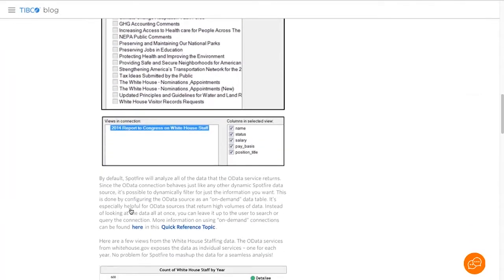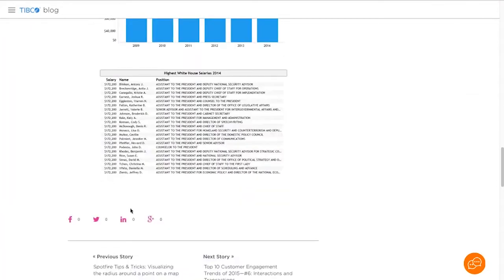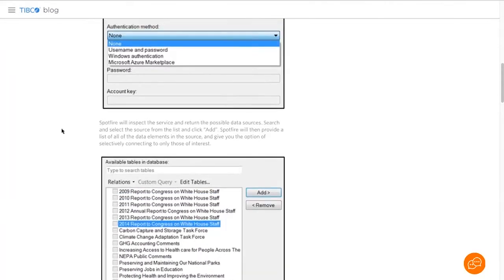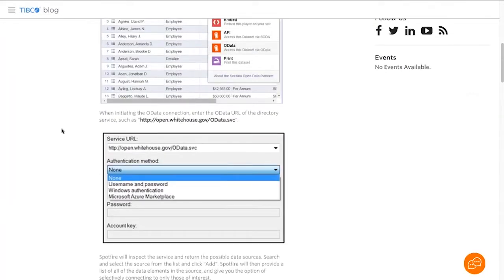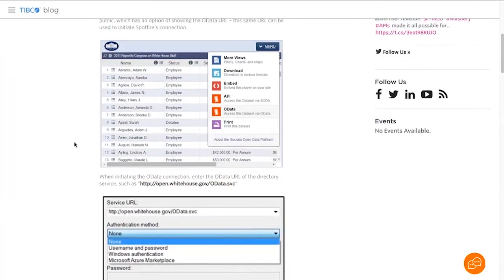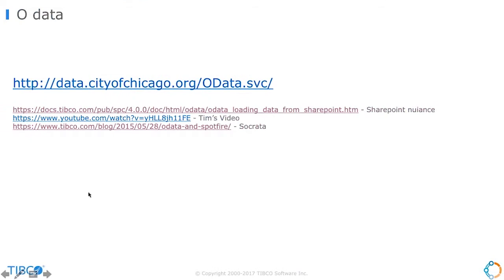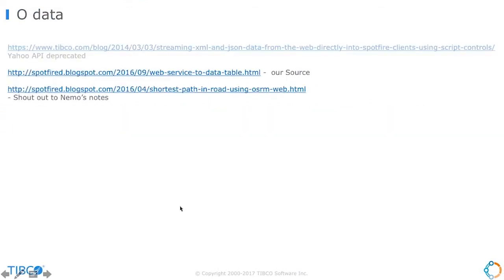The nuance here is that while working to get this data, somehow a few tables in the Socrata API, specifically this one, didn't work for me. And I installed a hotfix. My best guess is that that data table was unavailable at the point. So just keep in mind that if it doesn't work with a certain URI, check your authentication methods, check if the web service still exists. And this is a repeated pattern that I saw in a topic that I'm going to cover a little further as well.